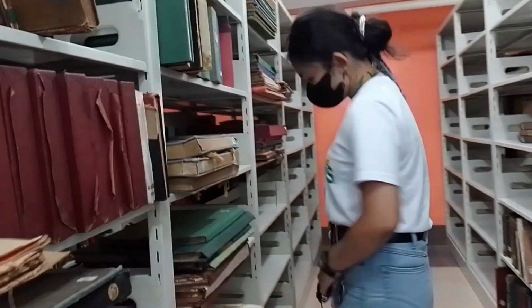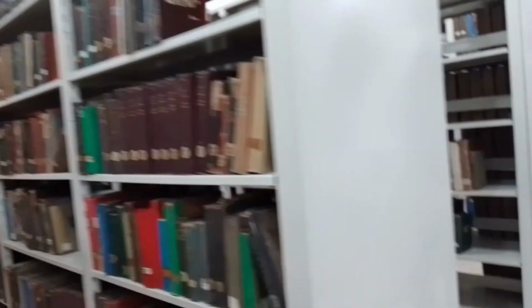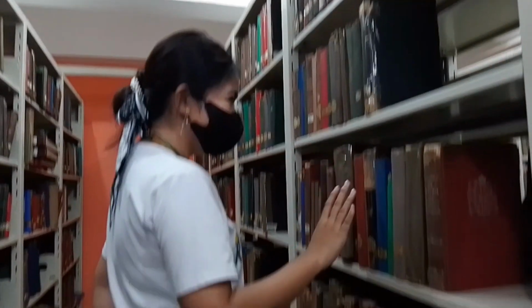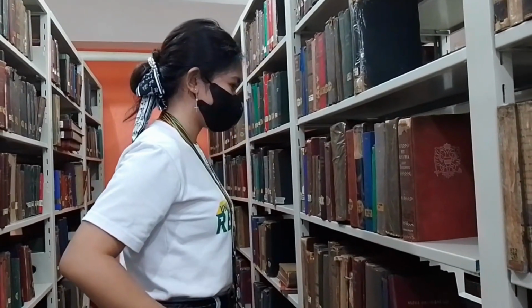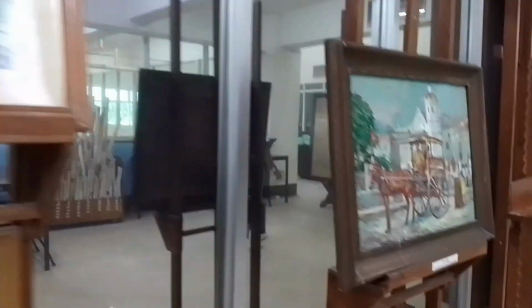Their book collections will captivate you since they have these extremely ancient volumes that they do not dump. Their methods of offering services to staff members and students include an extremely practical method so that kids won't get tired, and a simple way to access the library, whether it's online or offline. They're also collecting the artwork and paintings of Cebu City to recognize how beautiful and amazing it is.